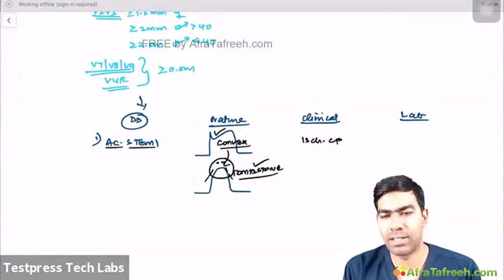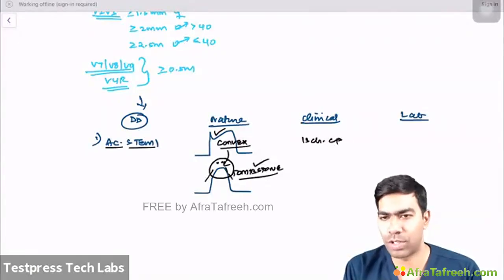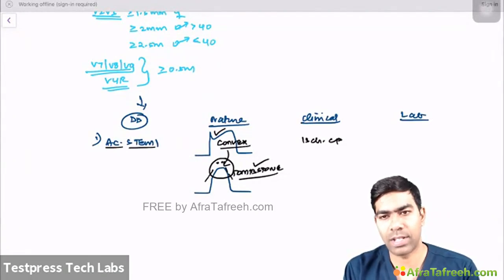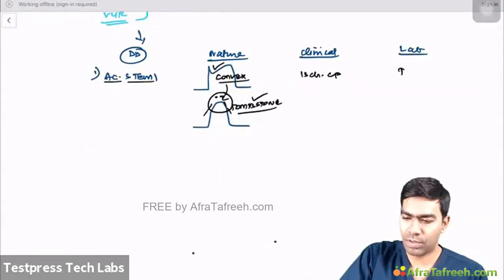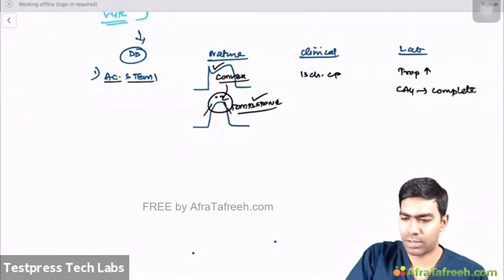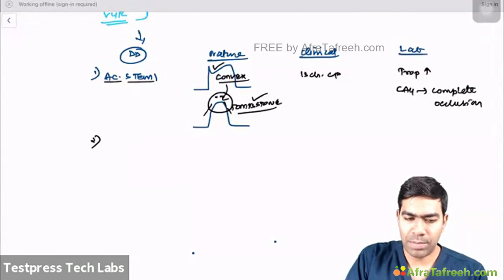If I ask like this, you should be easily able to tell it's both shoulders. Both shoulders are having more odds of having a myocardial infarction than only the left shoulder. Fine. And lab parameters, we know troponins are going to be increased, and coronary angiogram is going to show a complete occlusion of a particular vessel. There'll be absolutely no flow.